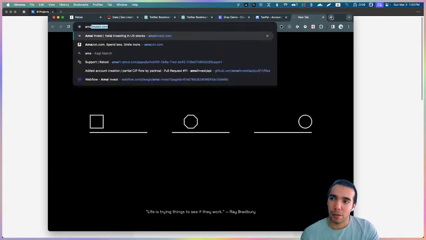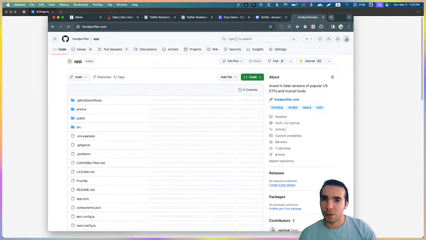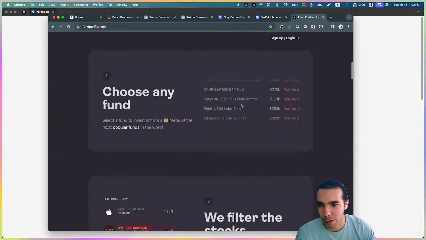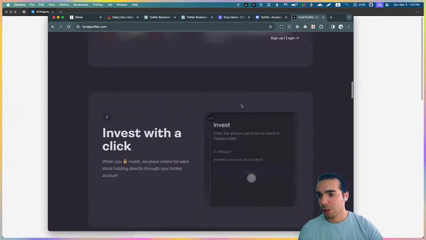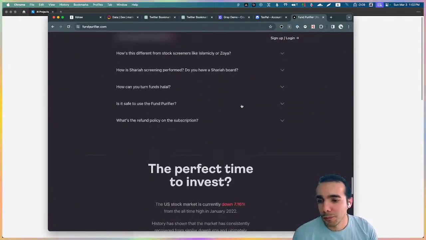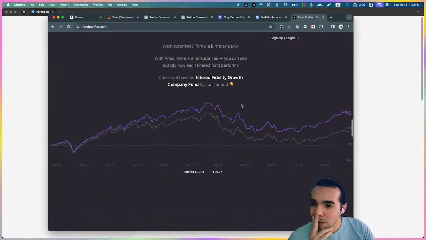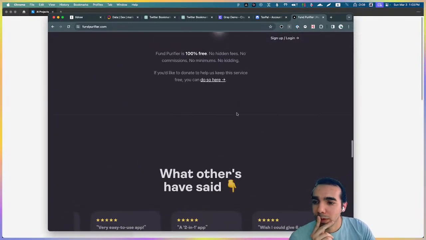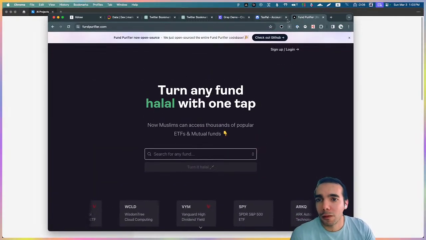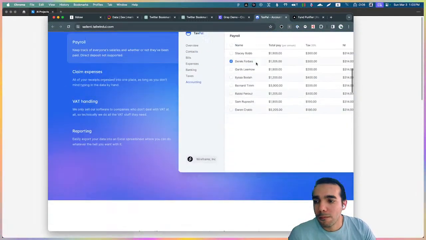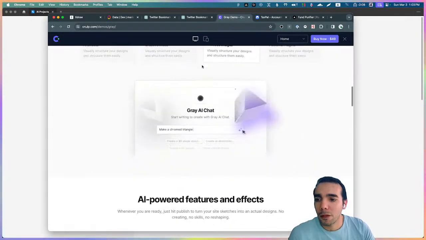And there is that other site I was telling you about, Fund Purifier. This was the landing page that I had worked on. Big chunky sections, but I think it's missing a lighter colored section too, probably. Yeah, and it's got these lines kind of crossing edge to edge, so maybe that's okay.